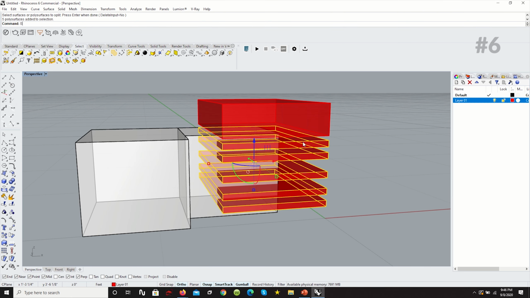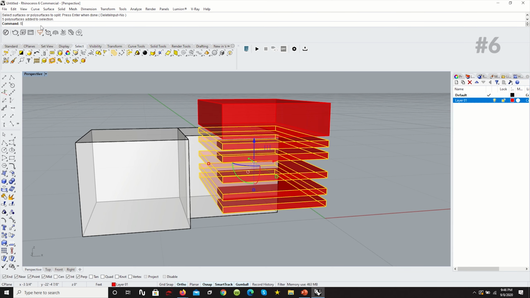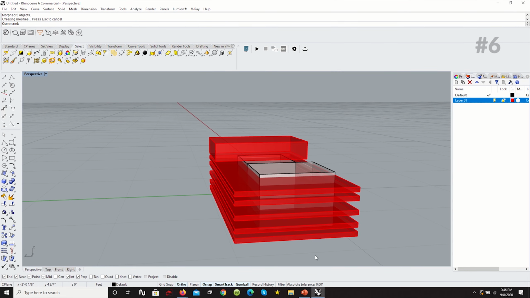So with Boolean split, first things first, we have to highlight everything, all these red surfaces. And what we're going to do is use scale 1 2D, or actually we can use this command called stretch. So we select a base point, click at the end point, and now we stretch it all the way through.